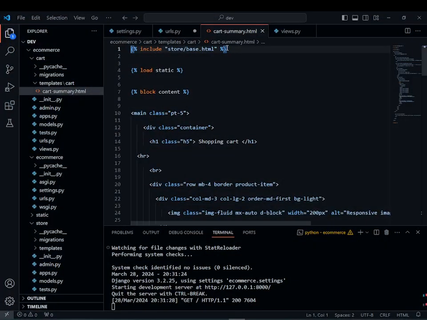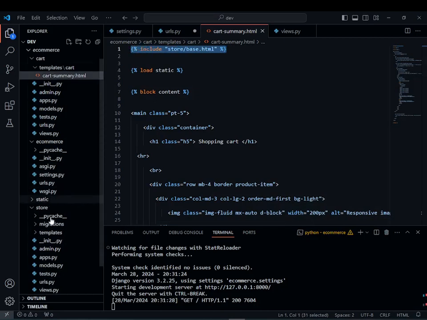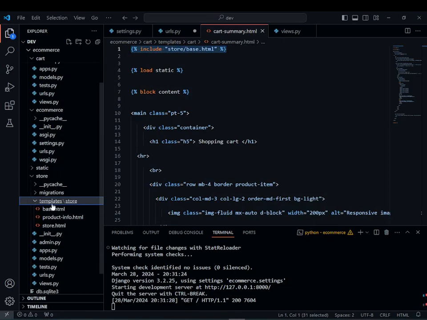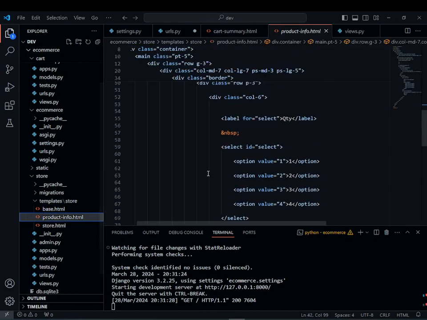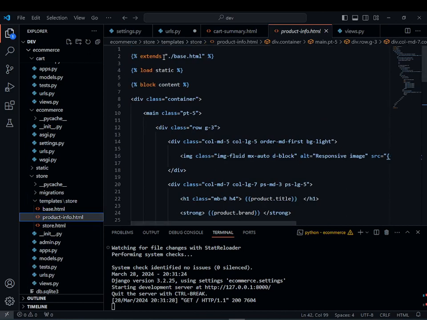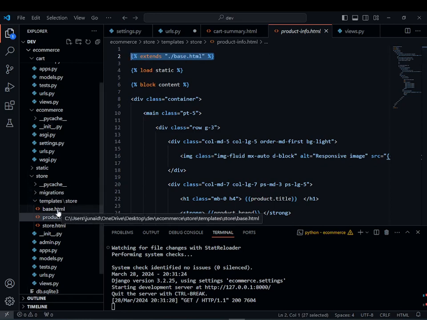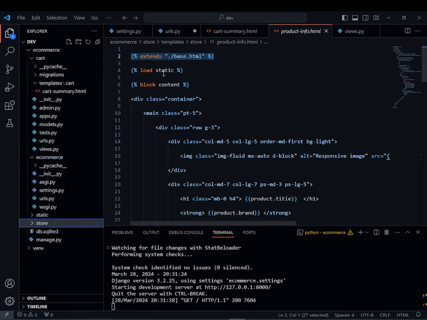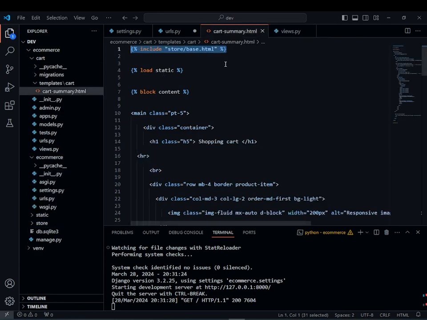Now you will notice that in the previous app, our store, when we created templates and our product info, we used extends base.html, because we are in the same app where our base.html exists. So now we are in our cart app, and we want to include our base.html here also.